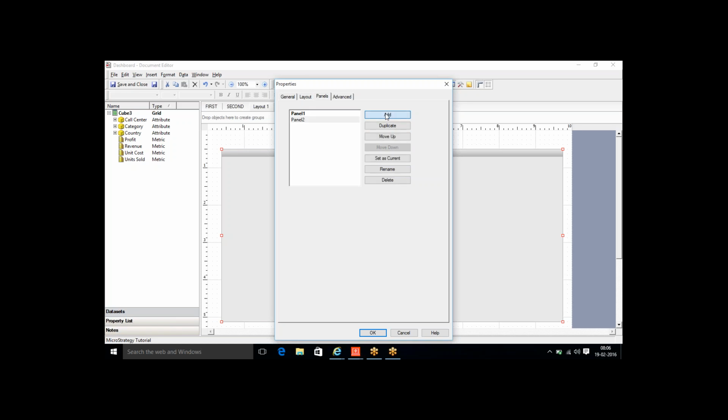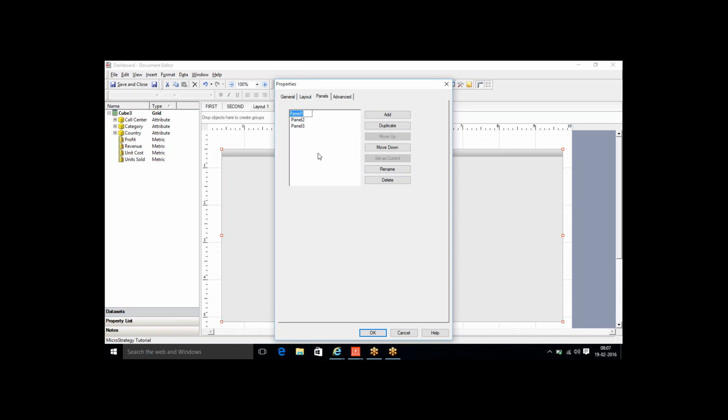So I'm going to click on Add, and if you look over here, we are adding 3 panels within the panel stack. We can even rename the panels over here, and just remember one thing: whatever name you set for a panel over here is exactly what's going to be reflected under the selector.